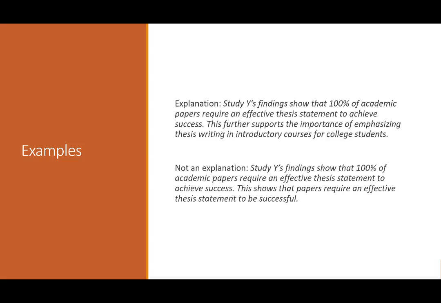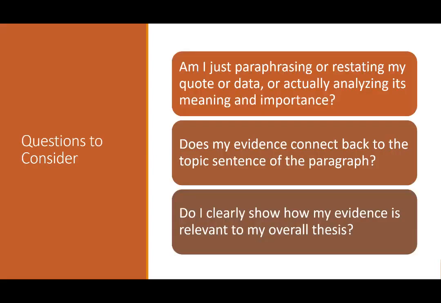And this is a pitfall that's really easy to fall into in your writing, but make sure that you're actually analyzing your evidence and providing that link back to why it's important to your claim in a very specific way. So a couple of questions to consider. Am I just paraphrasing or restating my quote or data? And this is, like I said, very easy to do, but you want to make sure you're actually analyzing not only the meaning of the evidence, but its importance to the claim you're making.